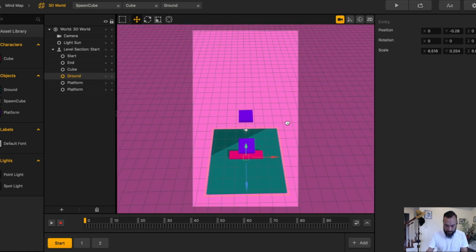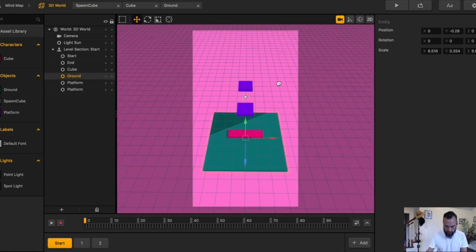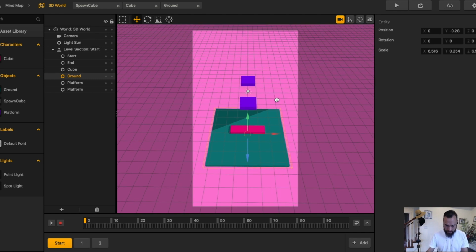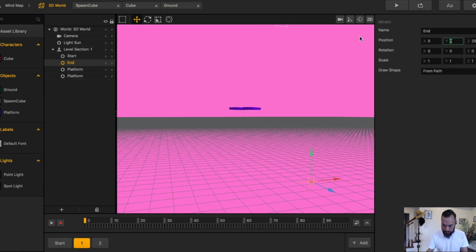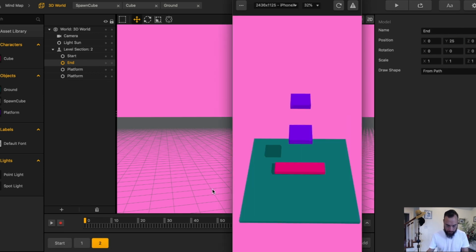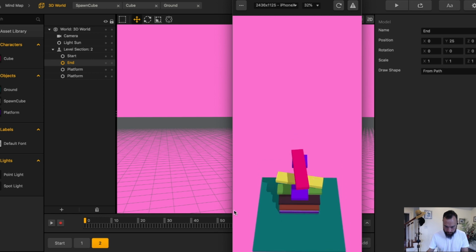Camera angle, not that great. Like this could be better. Always looking for that best camera angle. Ooh, it should be up here. If I had the wrong end Z point, I'm sure I didn't make that mistake. Or I did make it over here as well. And that's probably why things were looking weird. Okay, so here we go.